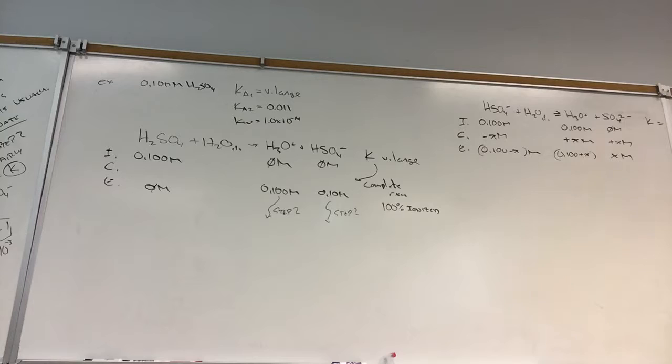When we go over here, this is going to be 0.100 plus X times X over 0.100 minus X. Now the trick here is this. The trick is that, in step 2, X is usually equal to K, if we use the simplifying assumption. If we use the simplifying assumption, then X is just equal to K because these two terms cancel each other out.